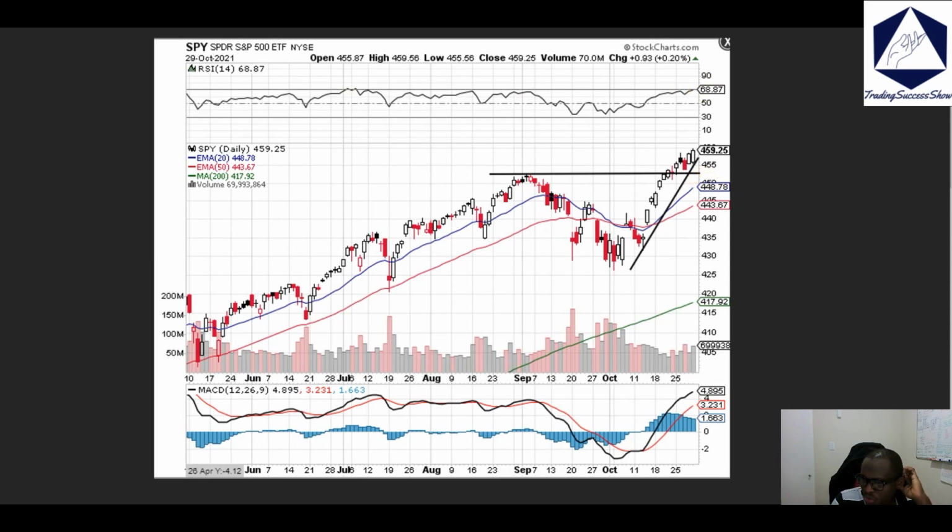Another thing to note is every time the market RSI gets close to 71, we tend to pull back. That has been happening a whole lot. So I'm expecting the same action here. Okay, past performance is not an indicator to gauge your future trade, but just know that you can still use this to analyze future price action.